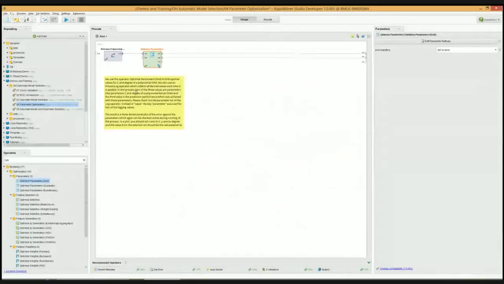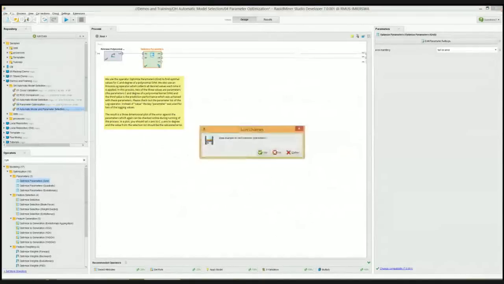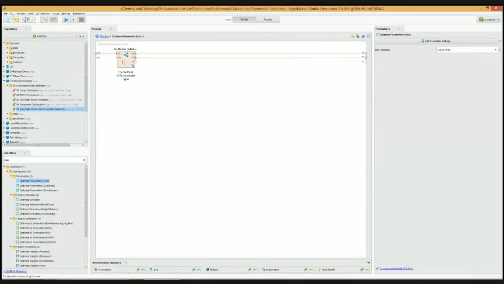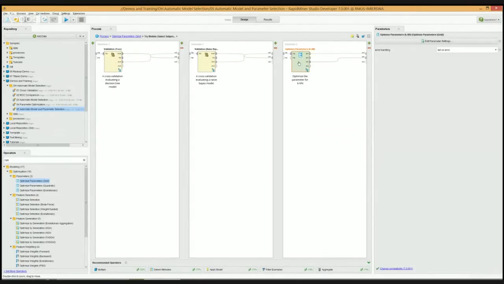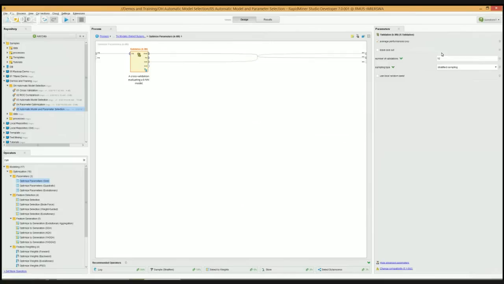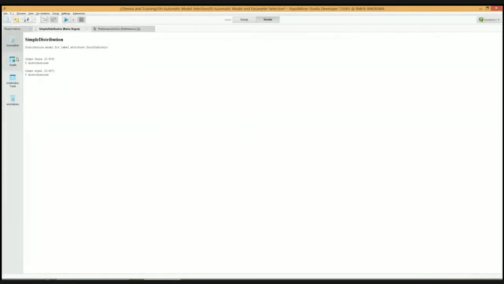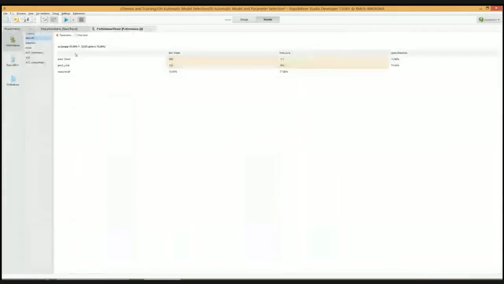And of course, you can then also combine both approaches. That's really the last thing now. You use one optimized parameters here for selecting the sub-process. You've seen this before. And then you have a second one here, for example, which is optimizing for an optimal K, for K and N. And if we run this process, we will see that the naive Bayes is still a little bit better. So we have this distribution model here still with the 75%, even better than an optimized K and N. But you can combine those two things.